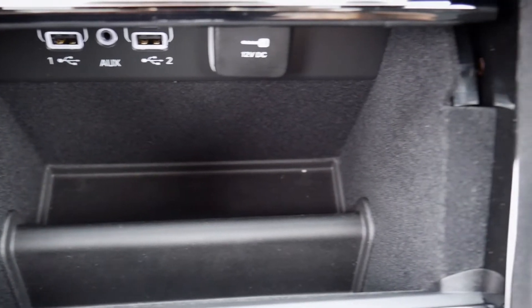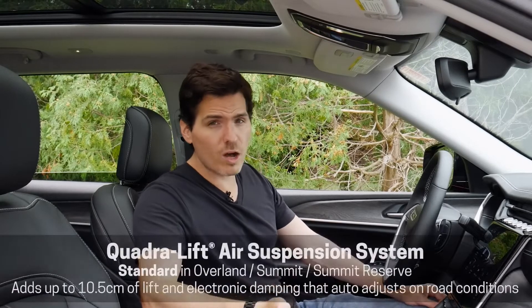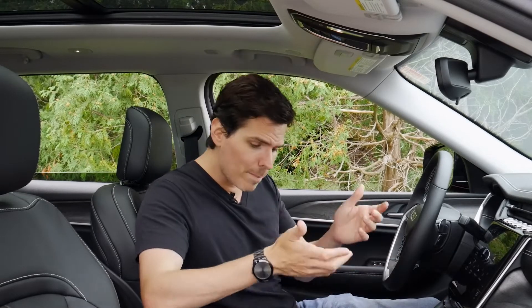We also have selector switches for sand mode, snow mode, sport mode, and auto mode. I love sport mode — I'd typically ride in that with the exception of winter, where I'd switch to snow mode. Each mode does something different: snow mode adjusts traction and stability control to help with wheel slippage, while sport mode lets the RPMs go higher for a sportier, rawer performance. The vehicle also has a system called Quadralift, available in some trim levels, which can lift the vehicle up to 10.5 extra centimeters in height. It also gives water fording capability of up to 24 inches depending on trim.